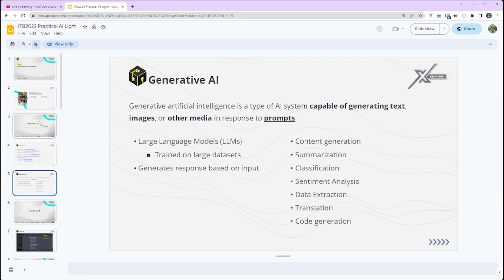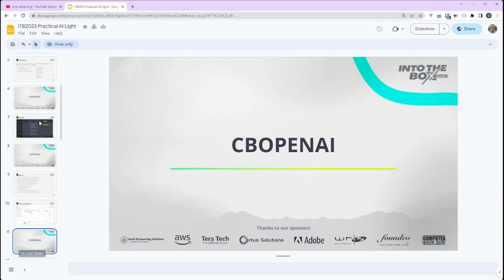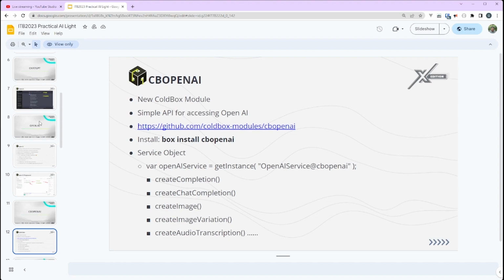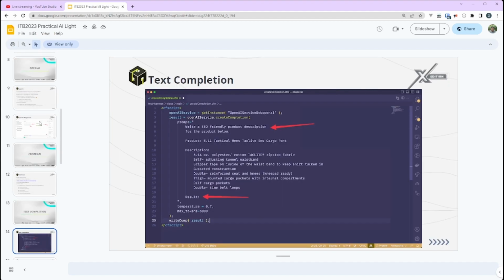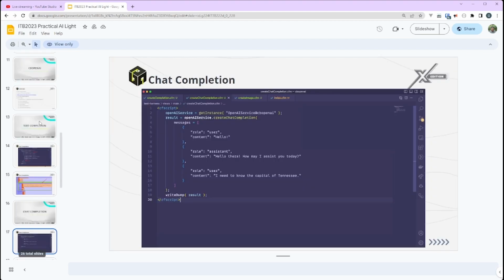It's kind of interesting because he talked about text generation, image and media responding to prompts, and the OpenAI playground, and then how this module steps in. It does some pretty cool things: create completions, chat completions, create images, image variations. And if you look through, he's got some code in there giving the prompt, and prompt engineering is a thing. He did talk about this, and we'll have the video up in CFCast soon. But yeah, you can see what comes back from the core using CBOpenAI chat completion.